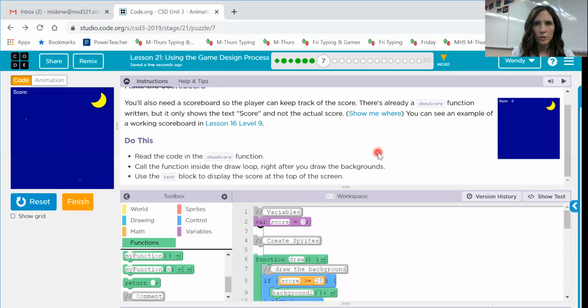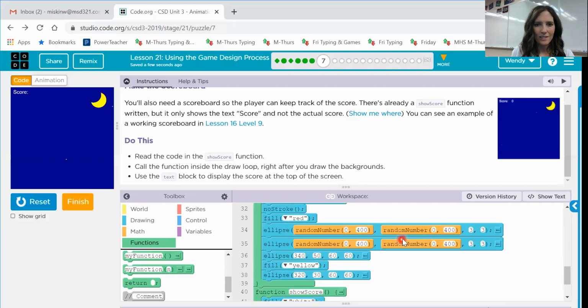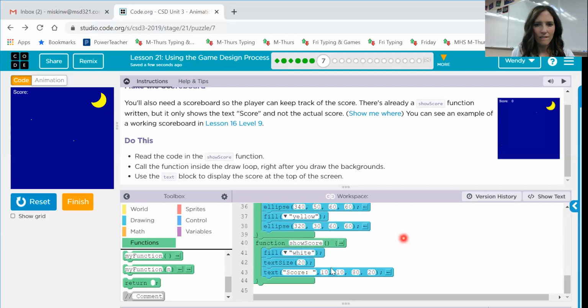Now we need to show the score variable. Remember how we did that? Let's go back down here. And this text just shows the word score because it's in quotation marks. Now, if you will remember how we add the variable, you need to have it outside of the quotation marks.